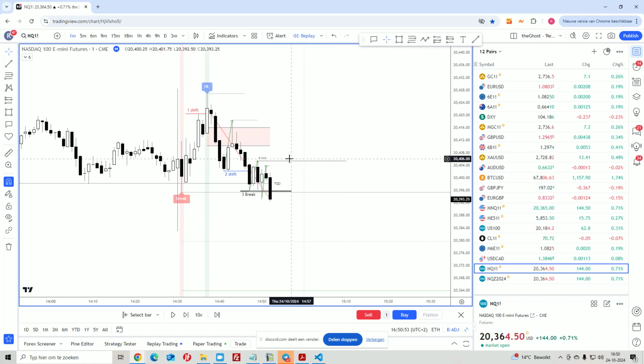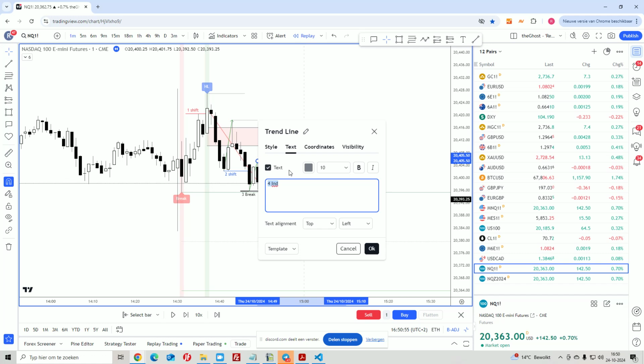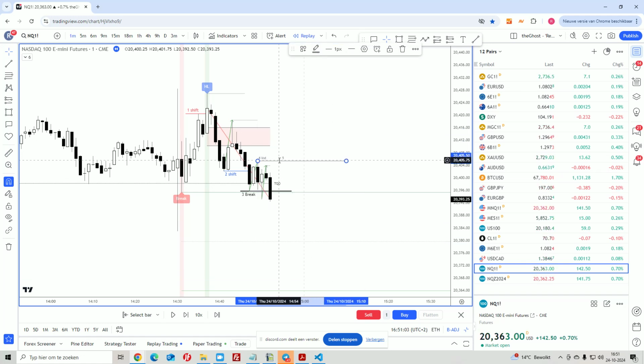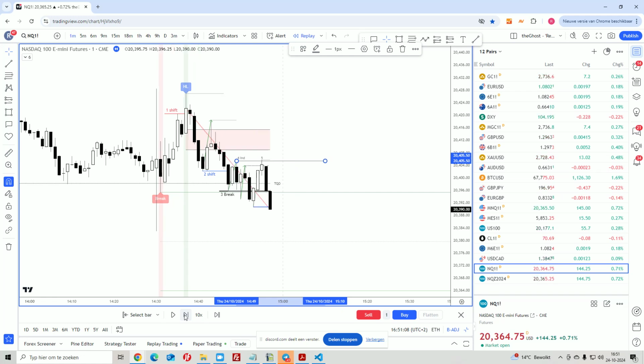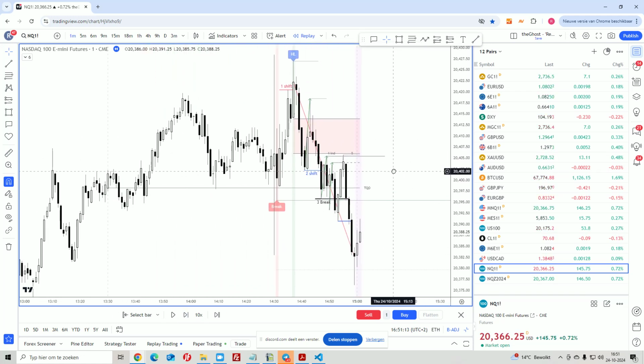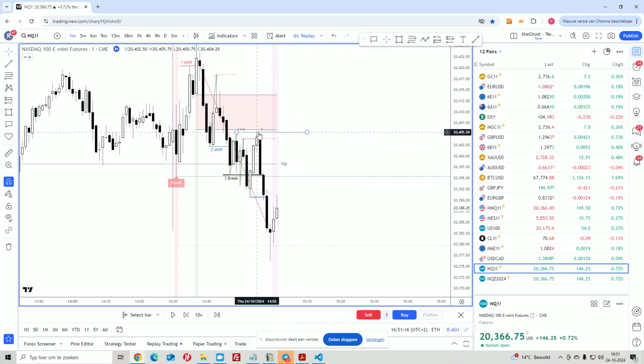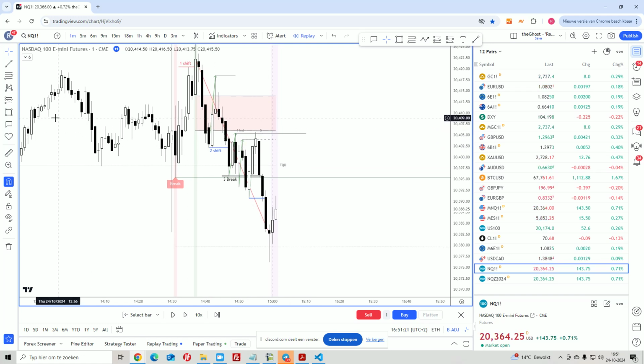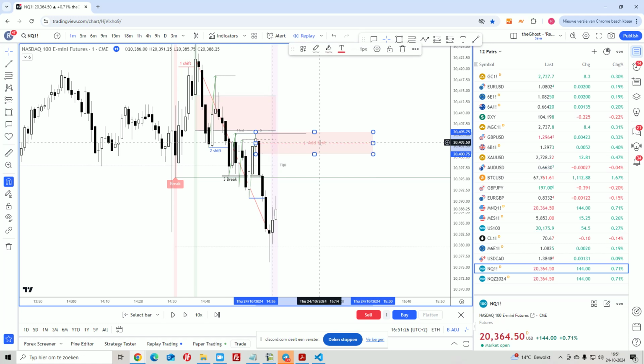And now step number 5 is that we take this inducement. So we have to wait for price to get above this level for step 5 to be confirmed. Now let's see what happens. We did, okay. We went above, which means that step 6 is now over here, and that is the creation of an order block.